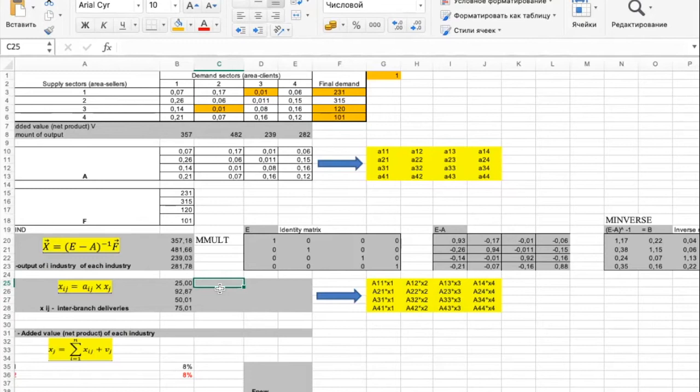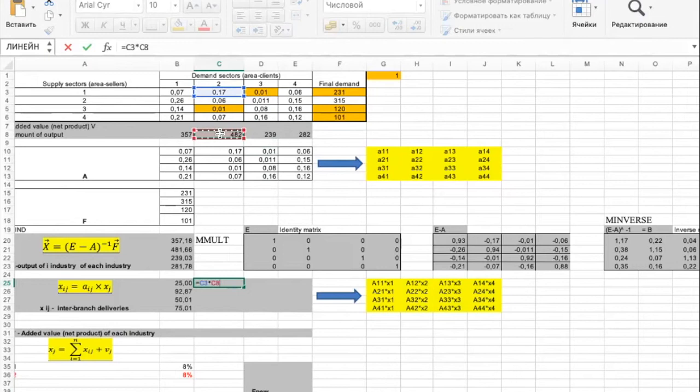It also depends not only on this information, but also on how much product our second sector must produce. That's why we use this multiplication. So again we use our direct cost coefficients and multiply them by the sum of products of the second sector.